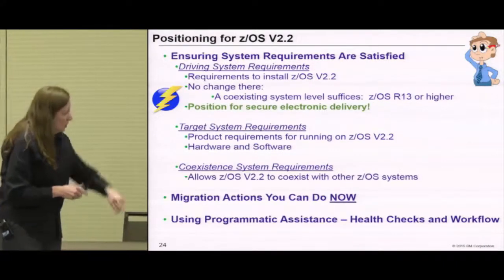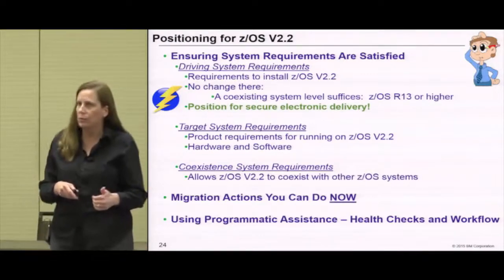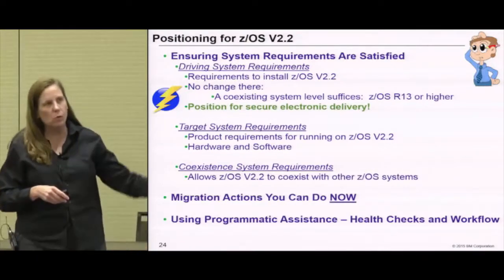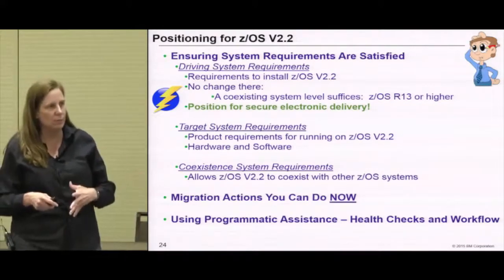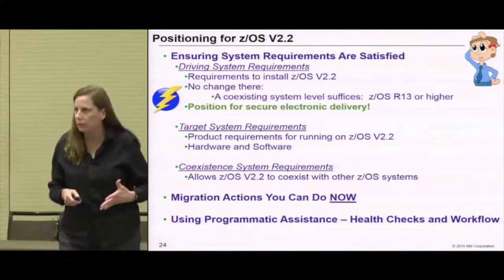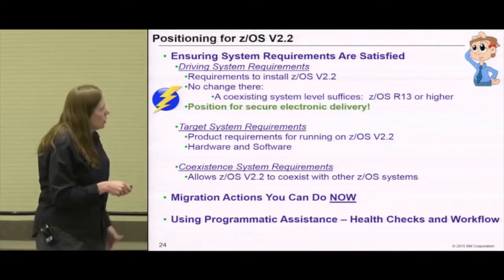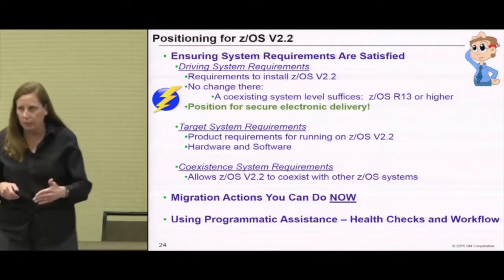Okay, so we'll talk about system requirements now. I wanted to talk just really briefly about driving system requirements. In order to install z/OS 2.2, you need a system, and that system can be at z/OS Release 13 or higher. Okay, so there's nothing really interesting there. I will show you on the next chart about electronic delivery, though.